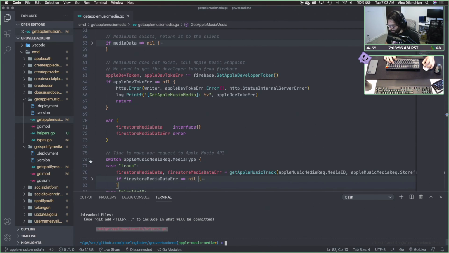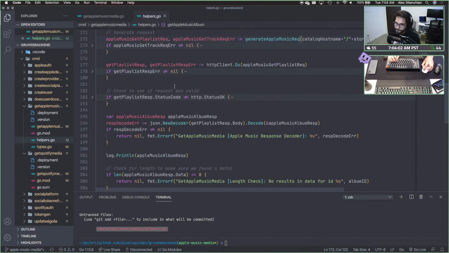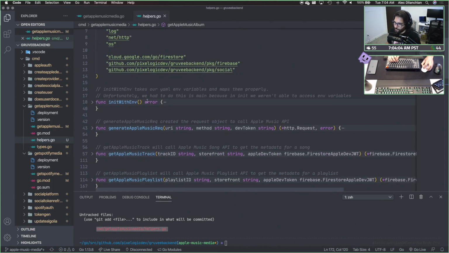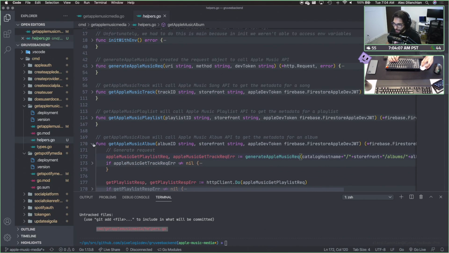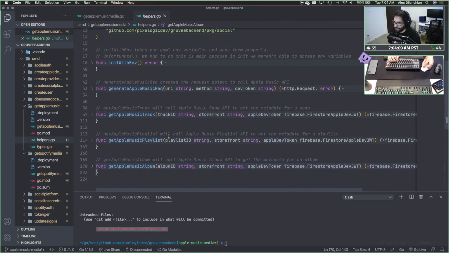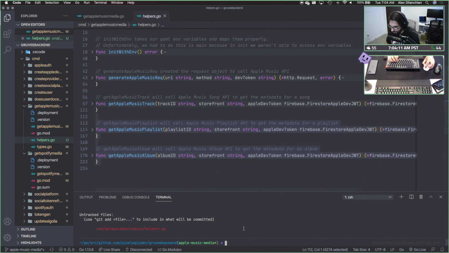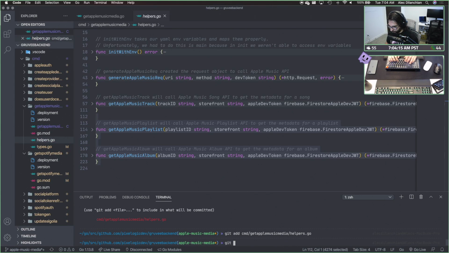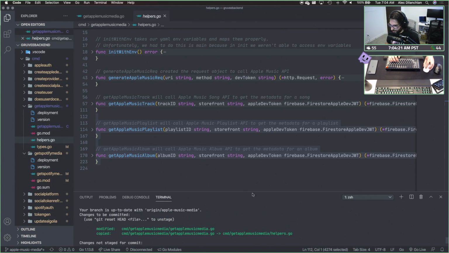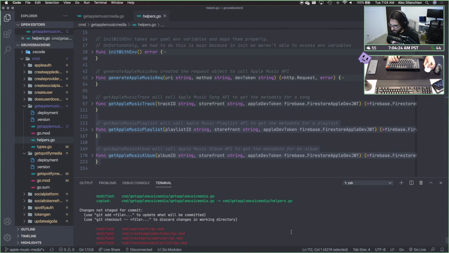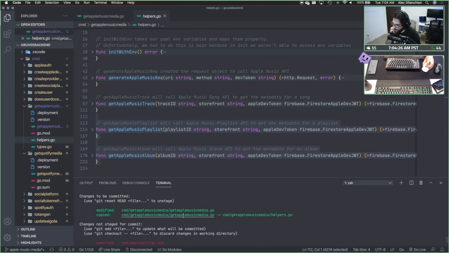All right, and our helper function here. Let's go ahead and take a look at this thing real quick. Yeah, so we just added this over here. We have a bunch of new helper things, which is freaking awesome. Yeah, okay. Add it up. Cool. So we'll just commit these two files and go from there.